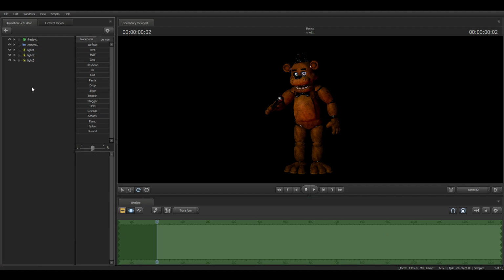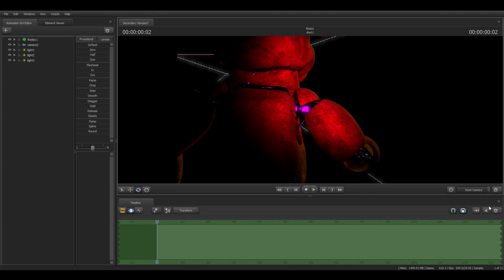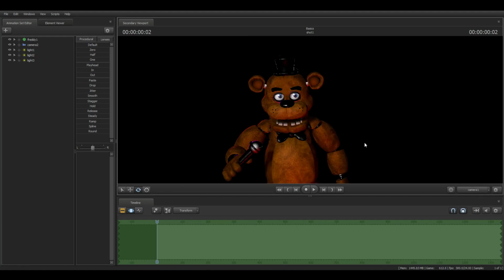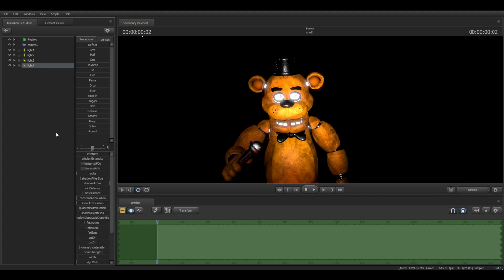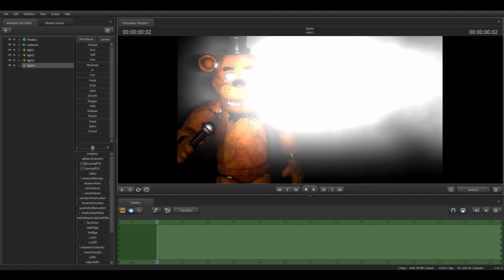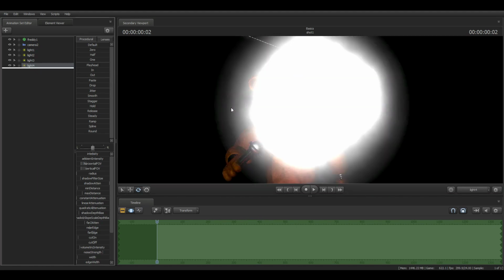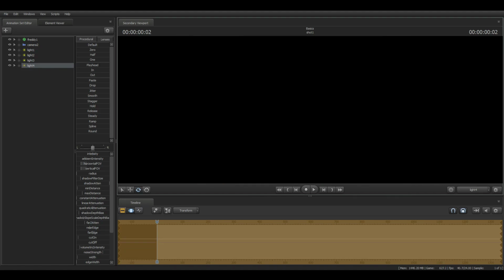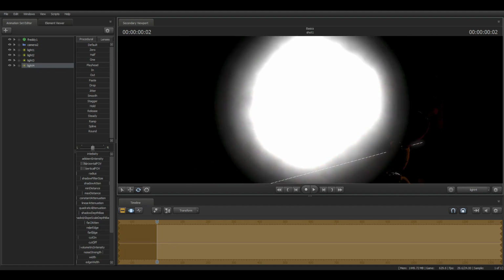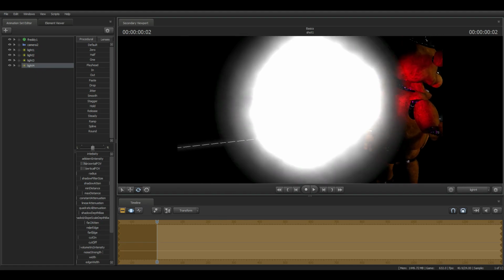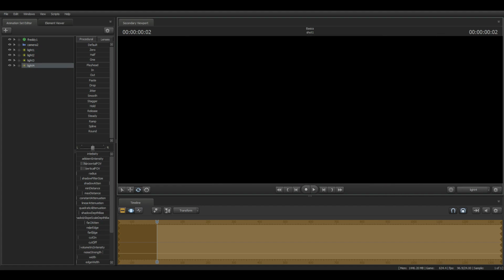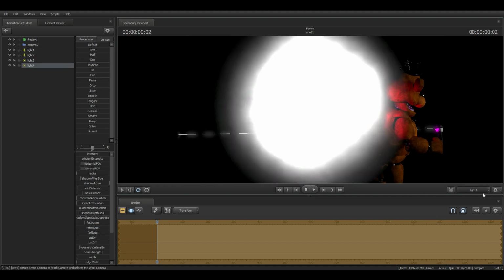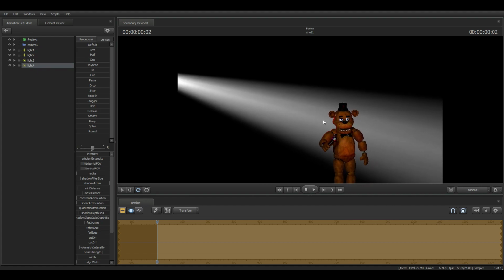And you're like, hey, I want to add a cool background light. So then, go back to, get a new light, then right click the light and select enable volumetrics. So then we got a big spotlight like that, and then you can select where you want it. Let's say you just want a little spotlight going behind Freddy here. Like that. Yeah, something like that.